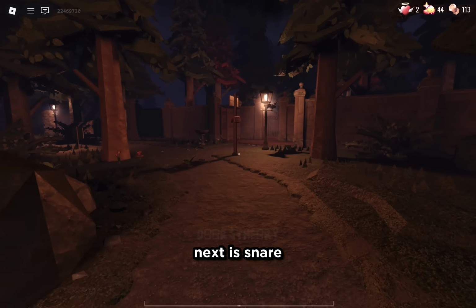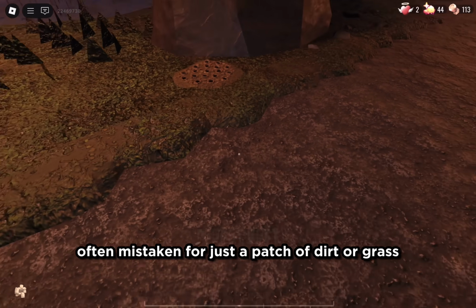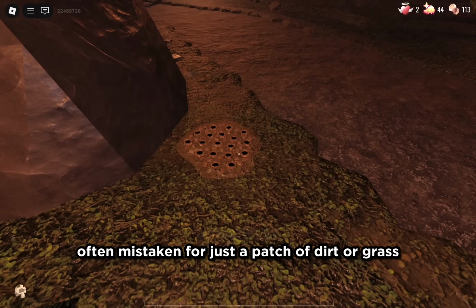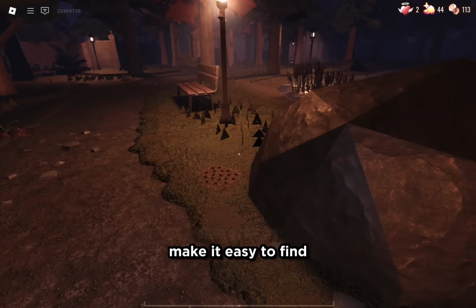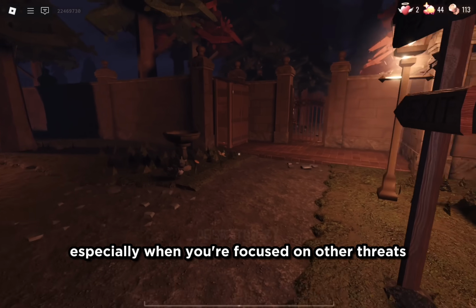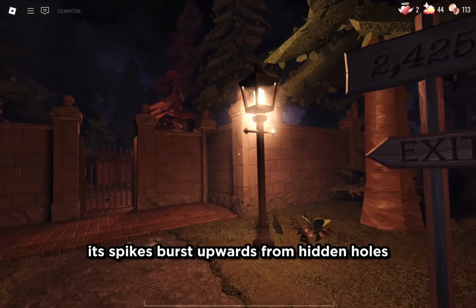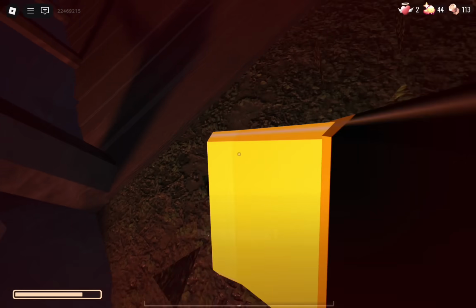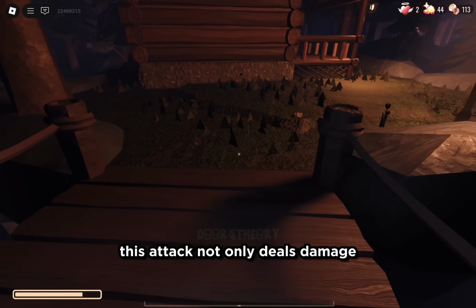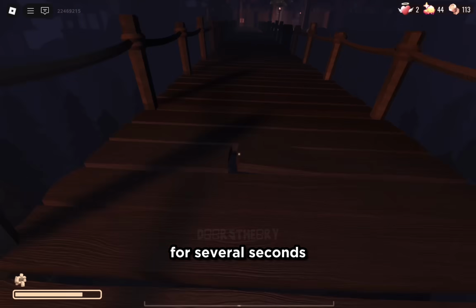Next is Snare. Snare is an entity that blends into the ground, often mistaken for just a patch of dirt or grass. Its greenish-brown coloration and circular shape make it easy to miss, especially when you're focused on other threats around you. However, stepping on a snare triggers its spikes to burst upwards from hidden holes, impaling the player's feet.